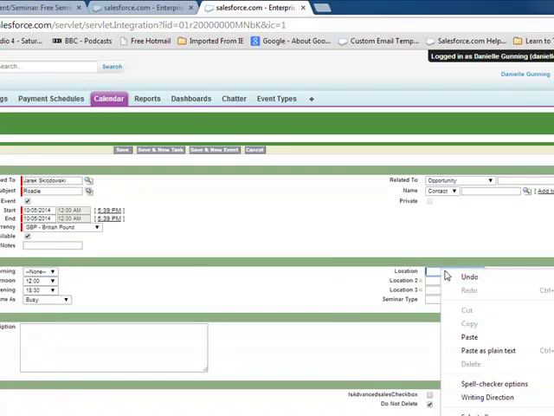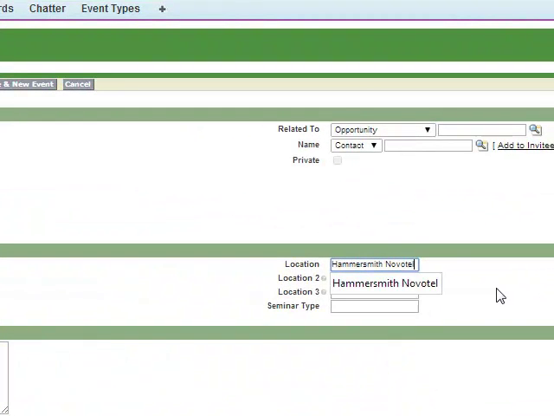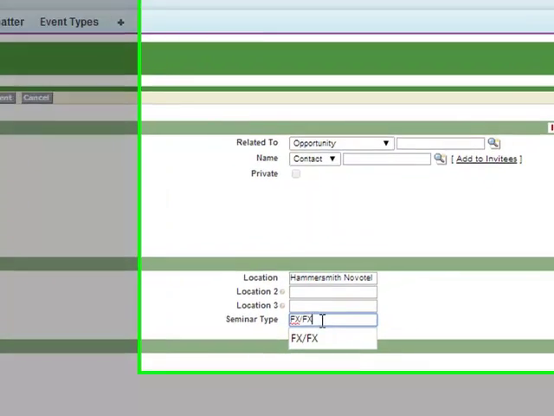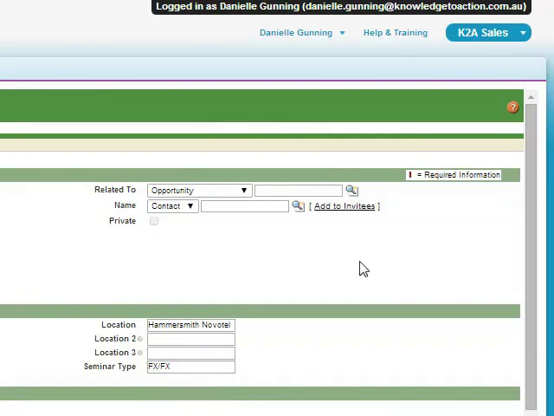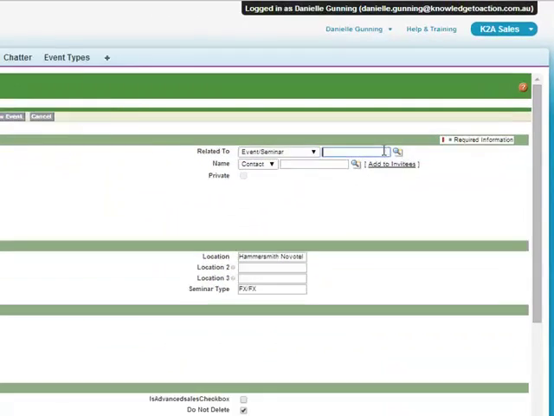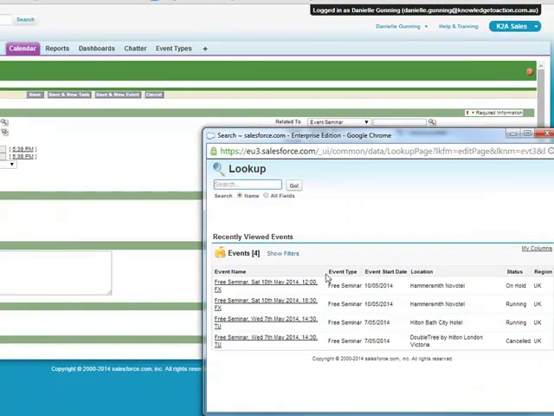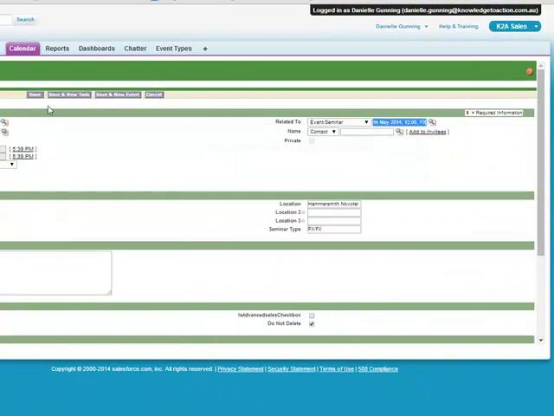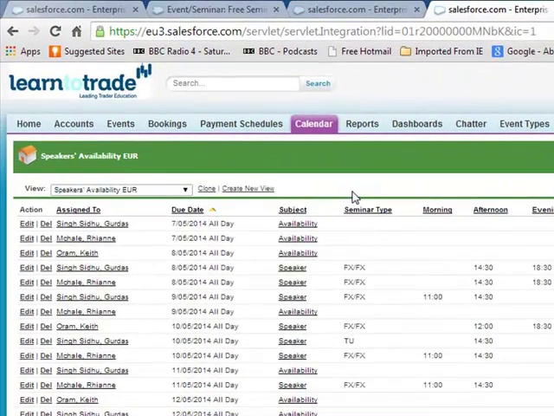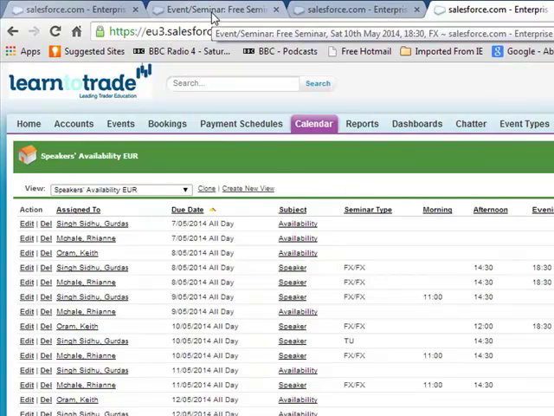The location I need to paste in, and there's location 1, location 2 and 3, just in case something happens and they might have to go to the hotel next door, for instance, for the second seminar. And finally, I will relate this. Okay. And there you are. We're now ready to go.